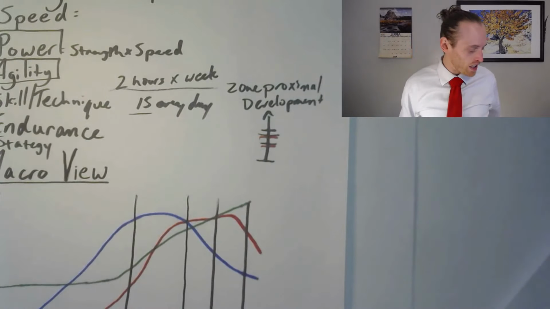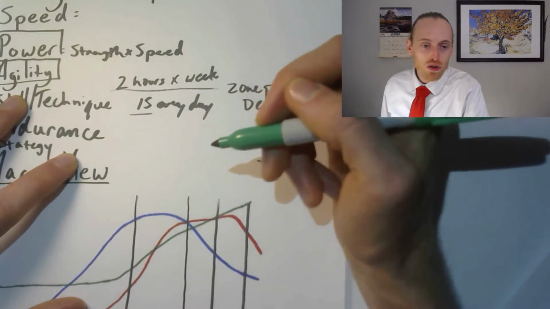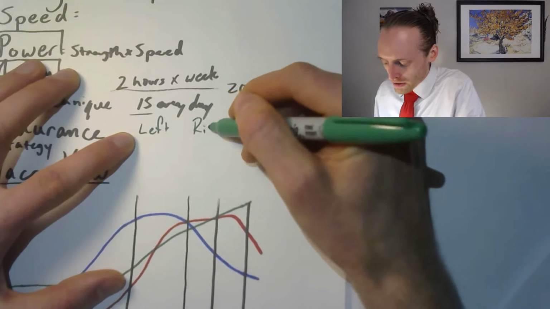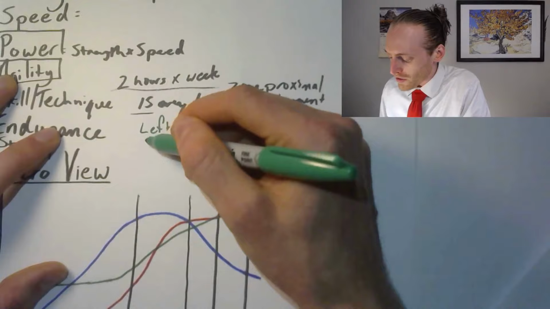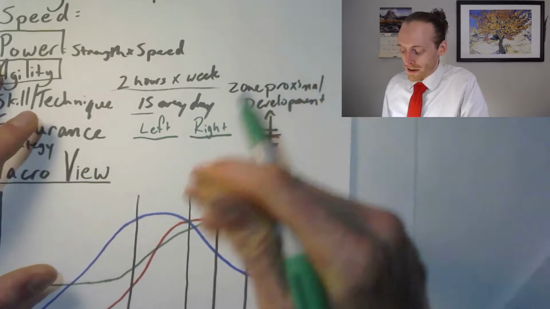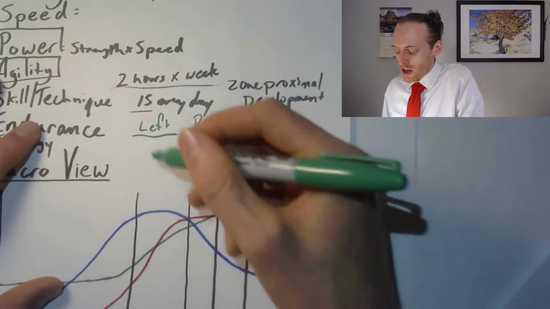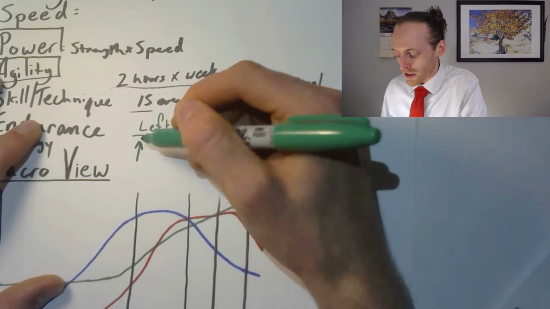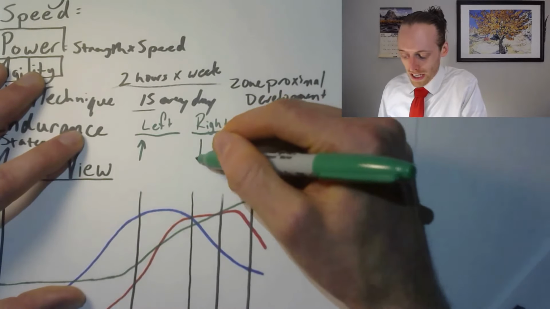One more thing on this skill and technique, because this is super interesting. There was a study where they looked at dribbling a basketball with your left hand first versus your right hand and going through cone drills. So one group started dribbling the basketball through the cones with their left hand first, went through the drills. The other group started with the right hand, and then after doing the right hand, they went to the left hand. So both groups did the drill left-handed and right-handed. However, the group that started with their left hand actually made more gains during the practice, in skill and dribbling ability, than the group that started with the right hand.